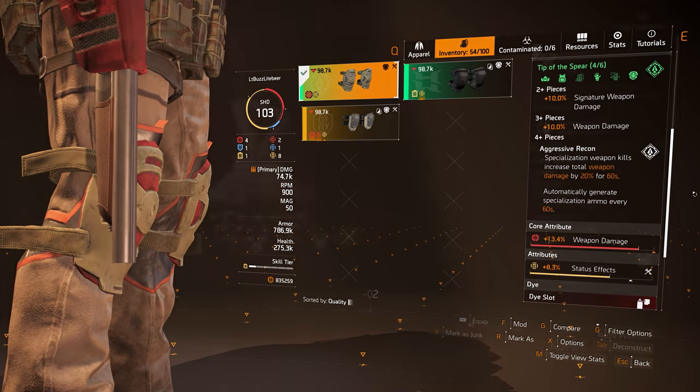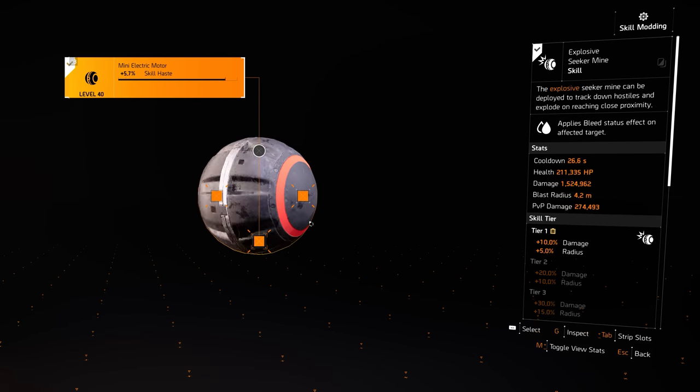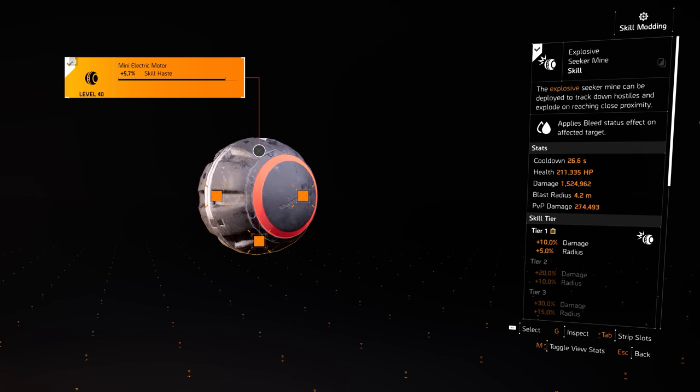Skills for this build are the Stinger Hive to help spread that bleed status effect, and make sure you equip Stinger Charges as one of the mods, and I have paired it with the Explosive Seeker Mine for even more bleed status effects. Both skills are skill tier 1 from the China Light core attribute for a little extra kick.